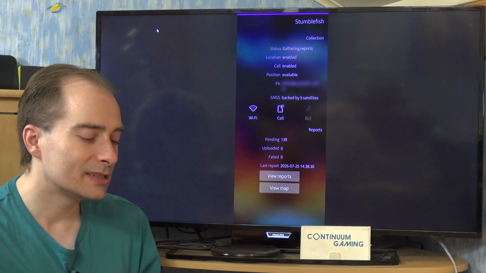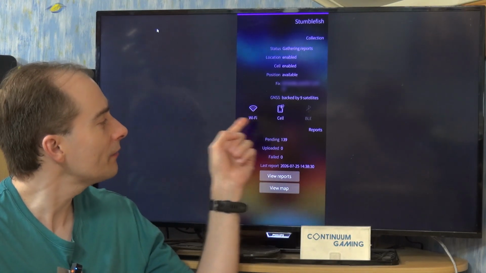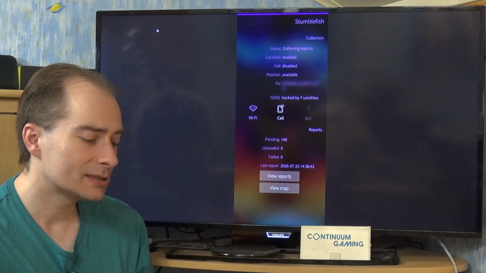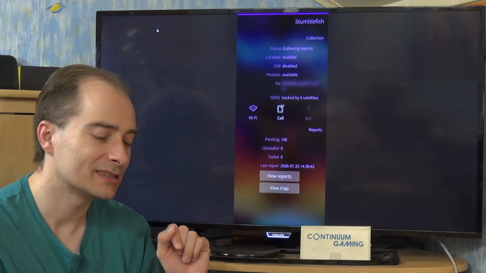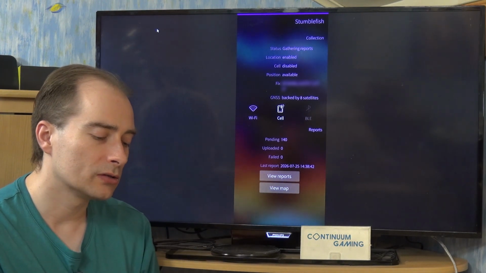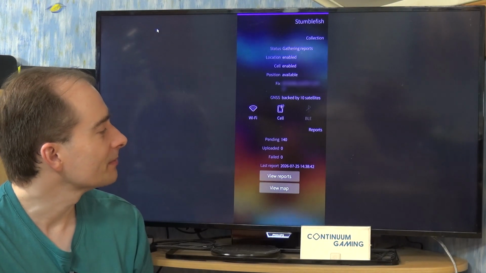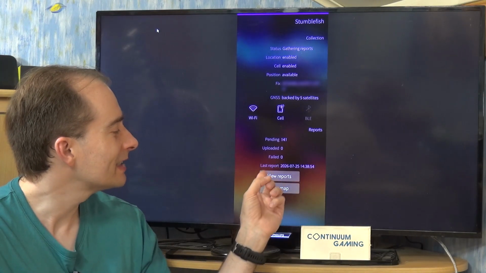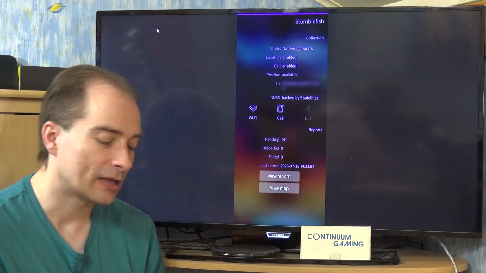Down below you can see which kind of data you want to collect. So for instance, if you click Wi-Fi, cell or BLE, I can just click on this, and as you can see now this is no longer selected, so it's not going to collect these kinds of data. And if you want to collect that again, just click on the data and it will be collected again. And here you can see we have reports pending at the moment, and like that you can go to view reports, click on that and have a look at the reports.